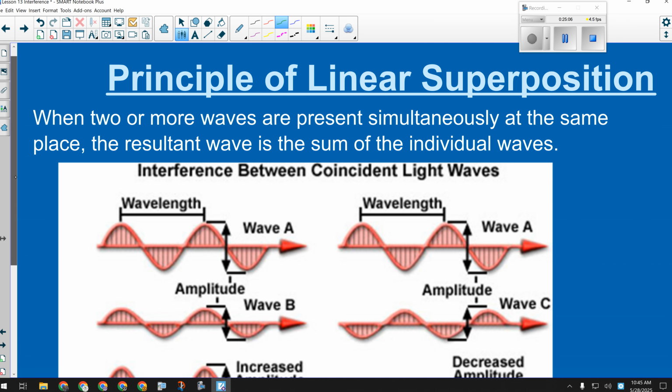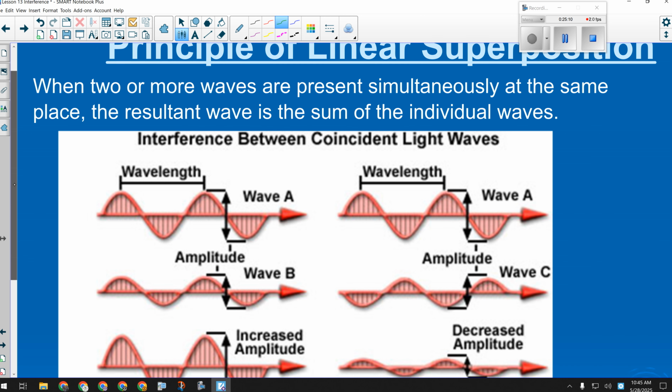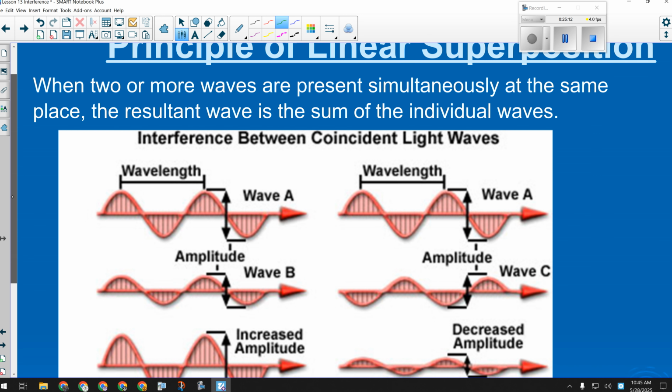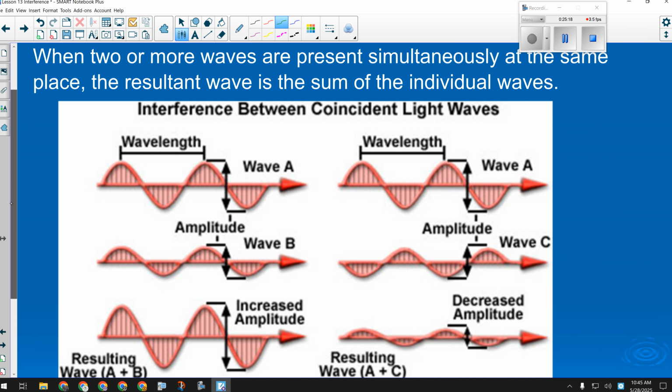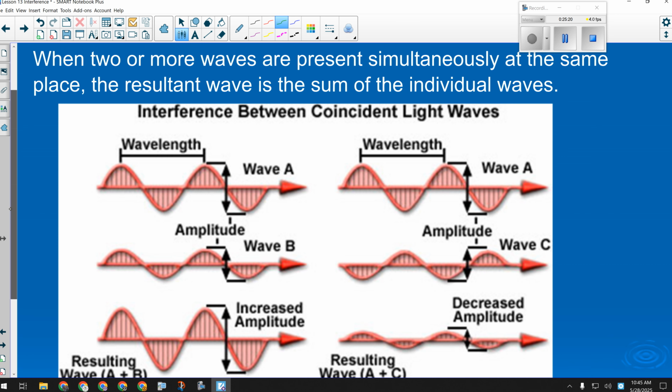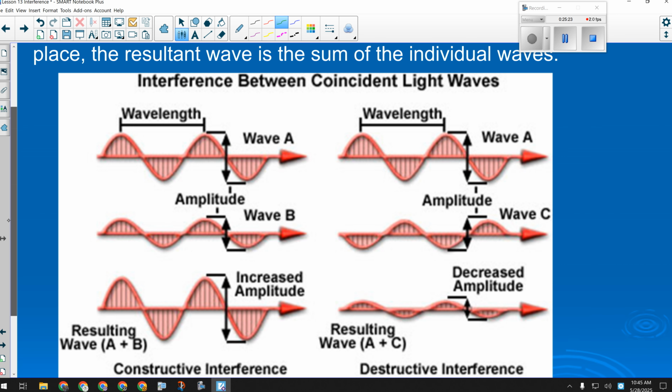Okay, now the same is true, like we've kind of simplified this. You never get just one pulse and one other pulse coming towards each other. You usually get a train of waves, or a wave train, interfering along the same medium. So on the left again is constructive interference. These waves are what we call in phase. Constructive interference occurs when waves are in phase. That is, when one is up, the other is up. When one is down, the other is down. They match. That's what in phase means.